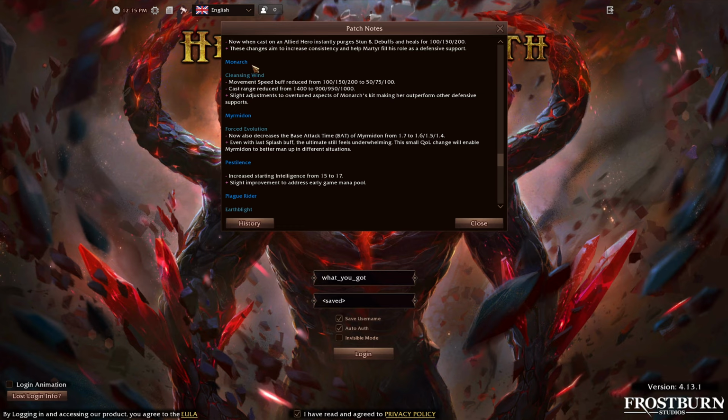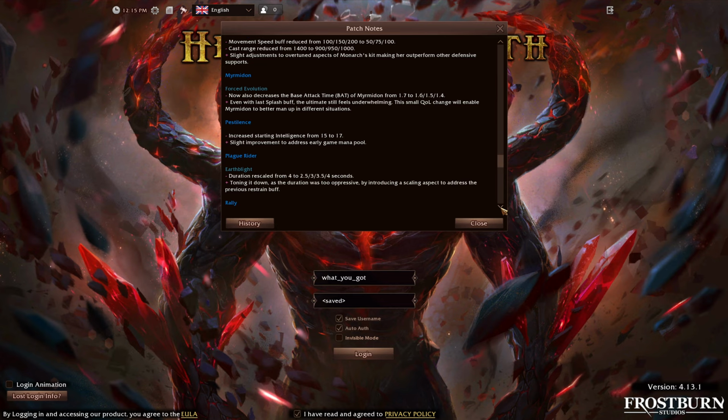Speaking of Monarch, funny I mentioned him, he's next. You get less movement speed from the ulti, and cast range is reduced. Okay, so you have to be more mindful of your positioning a bit better. Cyril's been so strong for so long. It's a good change.